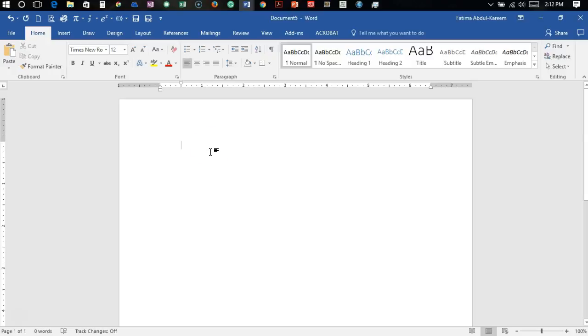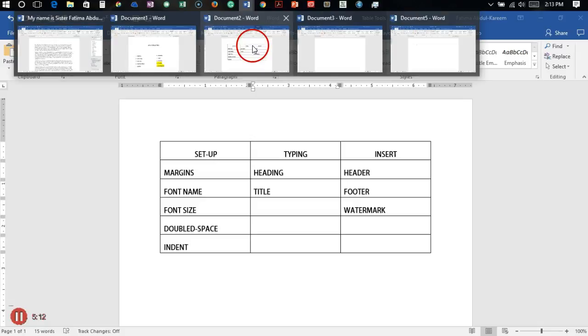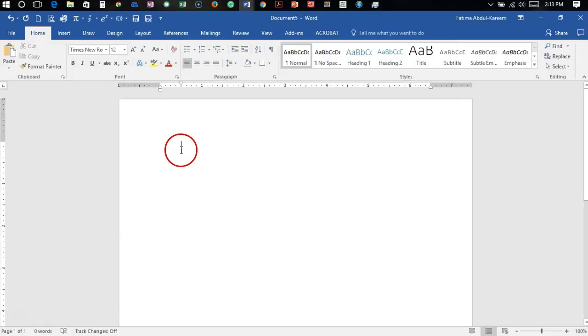The first thing you're going to type is the heading. Now be mindful that right now your page is indented, so you need to backspace and then start typing your heading.